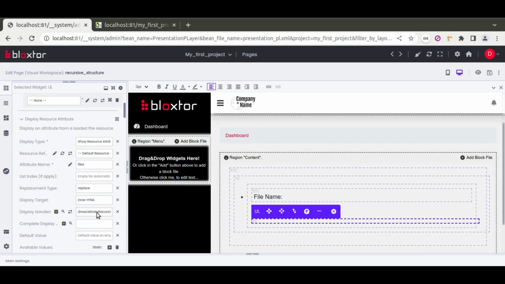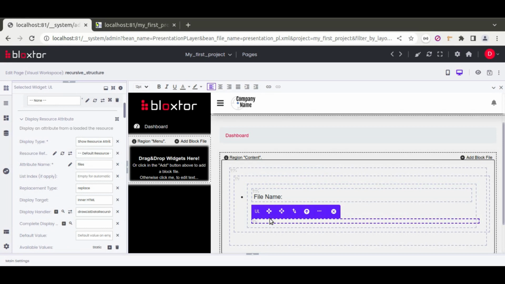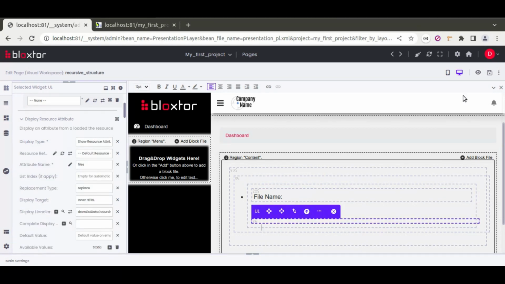Basically what this handler does is search for the parent, and then search for the item that contains the row item type, and it will get this item again and append it inside of this UL. For each individual record, it will replicate this item, and then append it to this UL.